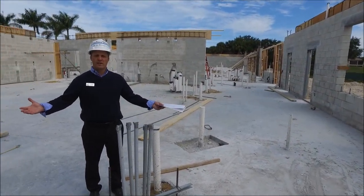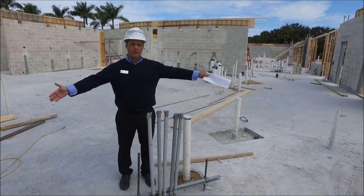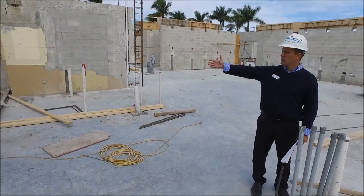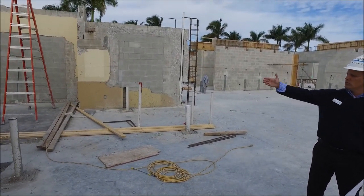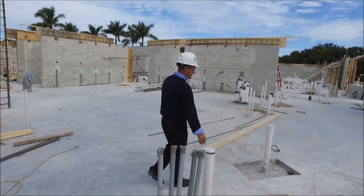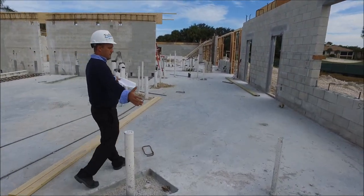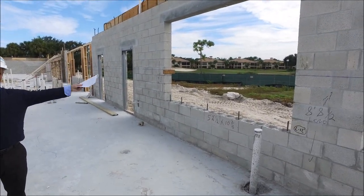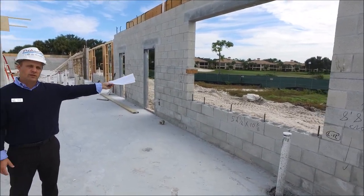We're located inside the kitchen. This is going to be the front line of the kitchen. Over to your left is actually going to be the cooler space, the cooler and the freezer and the ice machine. And then the large eight-foot pizza oven will be located right here. And as you can see, there's a window that you're going to be able to see from the outside.